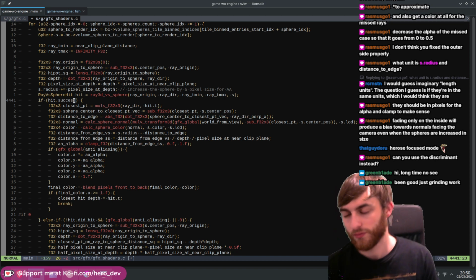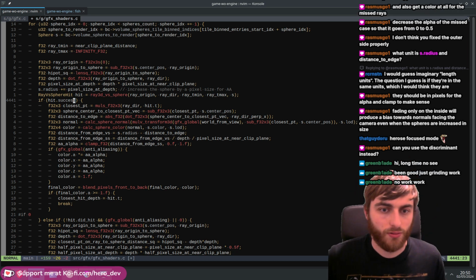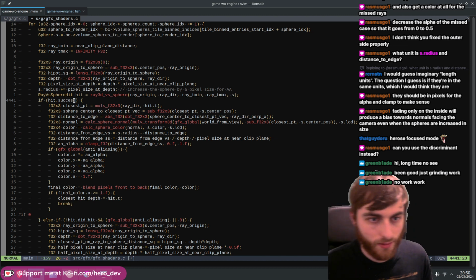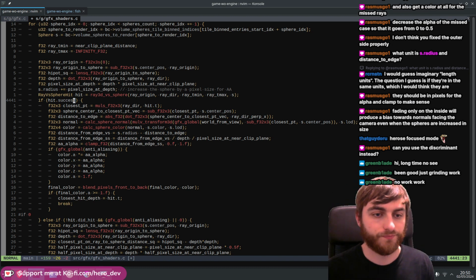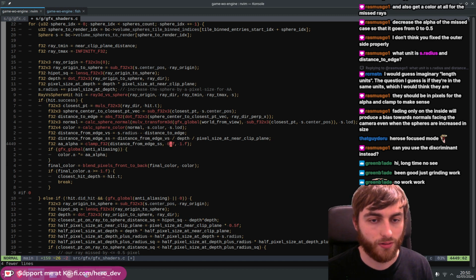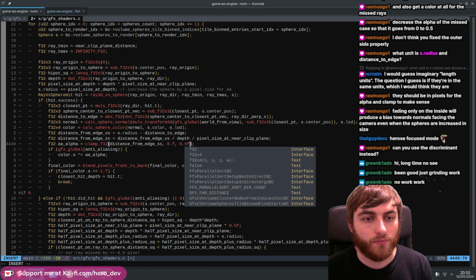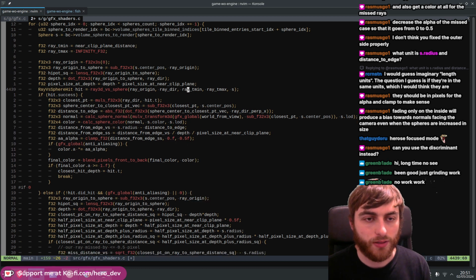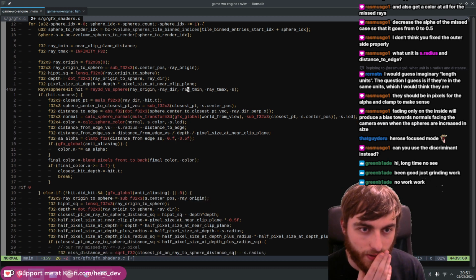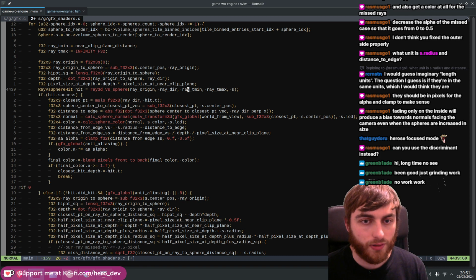Yeah. So I guess you do the whole hit and miss thing, maybe. I think that was a bit silly doing that. So yeah, we don't increase it by the pixel size anymore. Instead, we've got that discriminant thing. We should be able to take that.